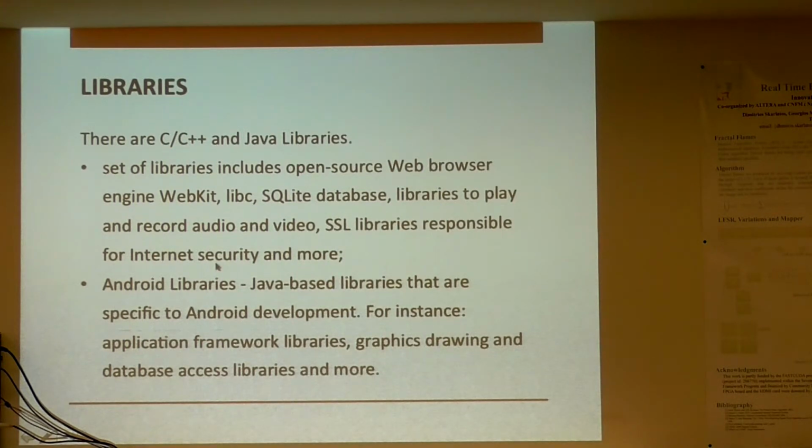And there are Android libraries, Java-based libraries for graphics, especially because Swing is not implemented, but it is a special library created, managed, and developed by Google and the group that is led by Google.